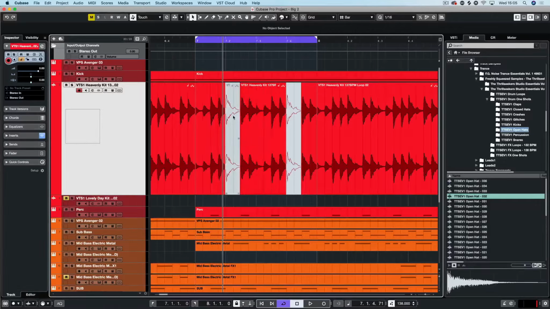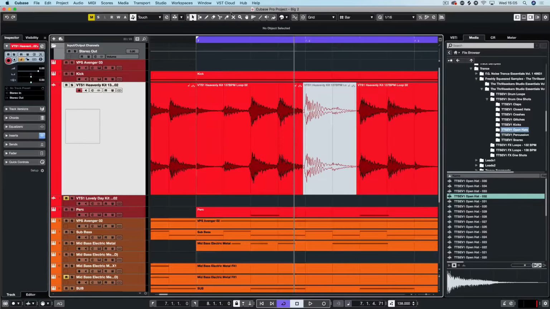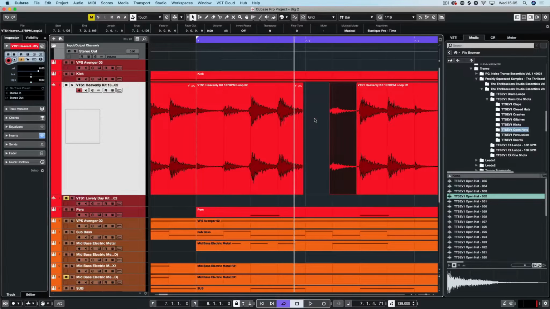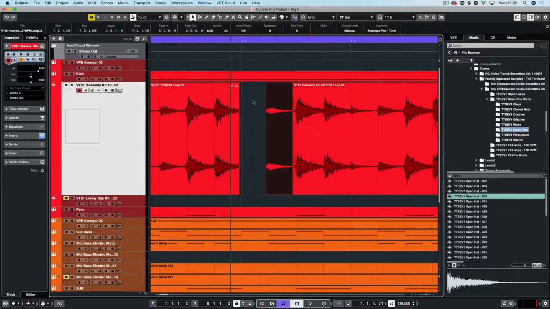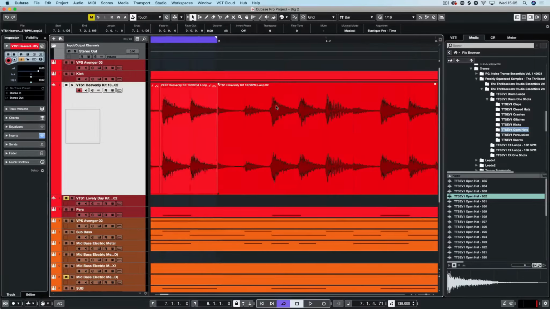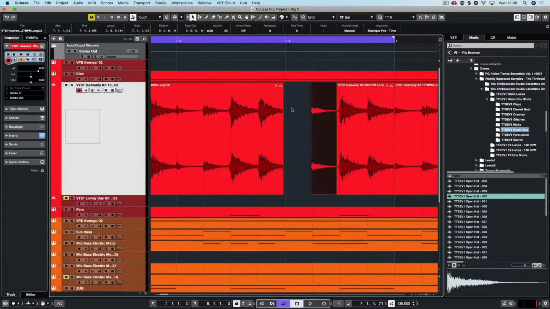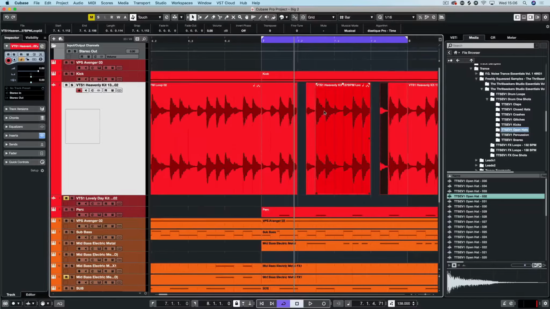Or we can zoom in a little bit more. Let's just undo our muting, and you can see that the snare kind of ends here. The tail of the snare will still be in there, but it could add a nice texture to it. So instead of deleting the whole frame, we're just going to chop those in half. Again, on this one here, I'm just going to chop it before the bar, so we capture that hat, and we're just going to omit the snare again. So now we shouldn't have as big a gap.